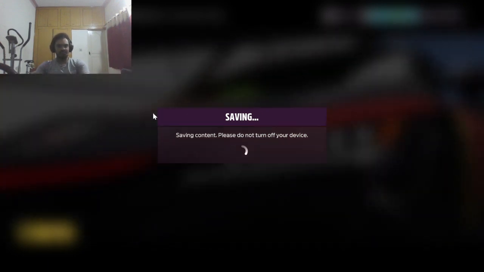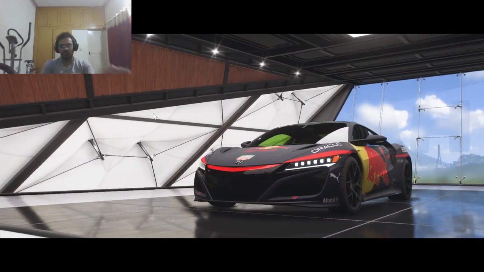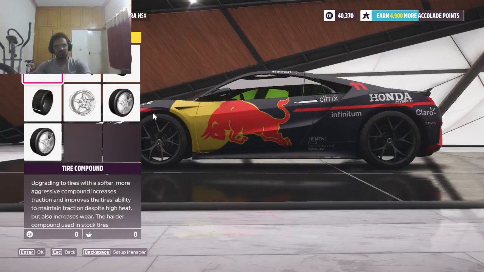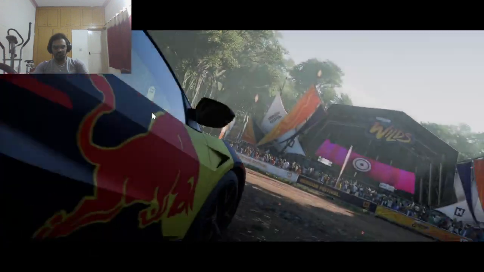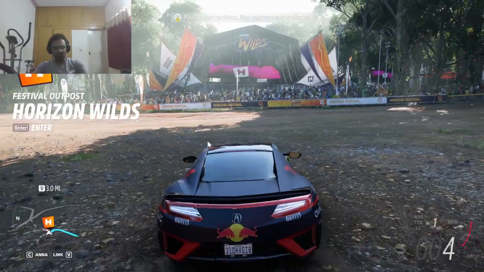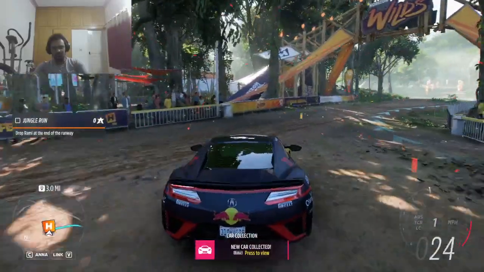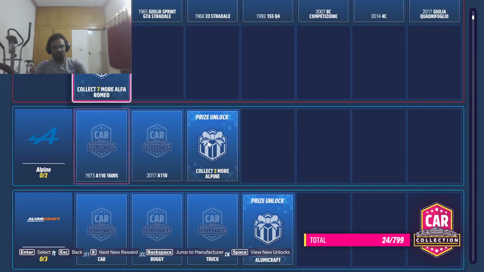So we got Acura. I think this will not go that much speed as Ferrari, but it's good. So it is awesome. So let's see how it looks. Wow. With the Red Bull design, the Formula One Red Bull design. So can just upgrade it or just keep it like this. So first let us see what it is. So that is not an issue. Okay, so we have few more gifts.